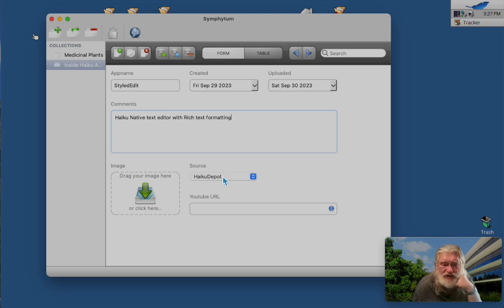And the source of that's Haiku Depot. Yeah, okay. So now all we need is to go get the YouTube URL and the image, which is not really very important.